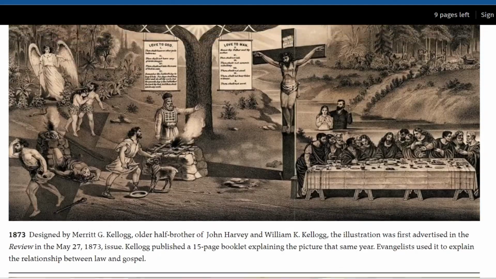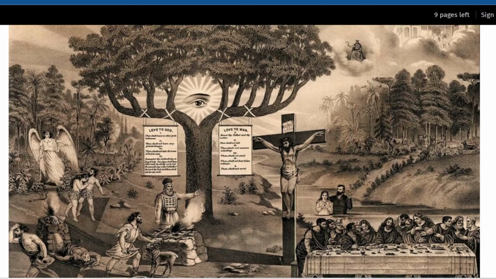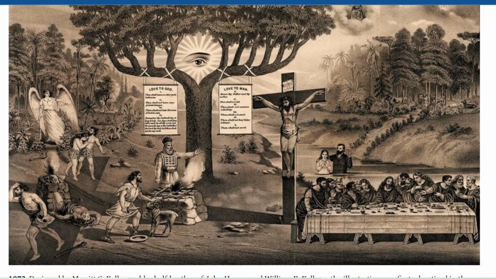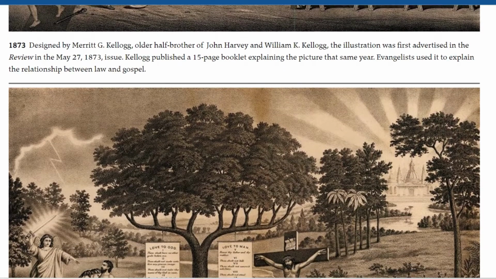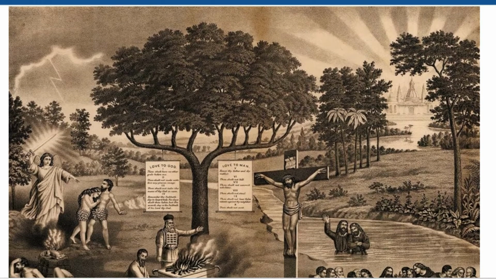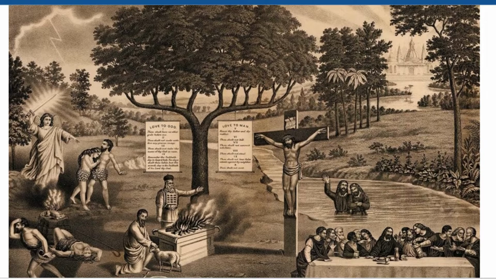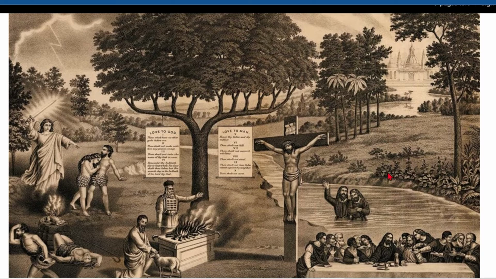So James White had published this picture here, and then the critics kind of start coming in, and there's a difference going on here. But I really believe this is truly inspired, this whole thing. So we now see that the eye is gone. And we see that the New Jerusalem has now come down from heaven, and it's on the earth, or at least it looks like it's on the earth. And you'll see there's a different person in the picture here. And things are changed a little bit.